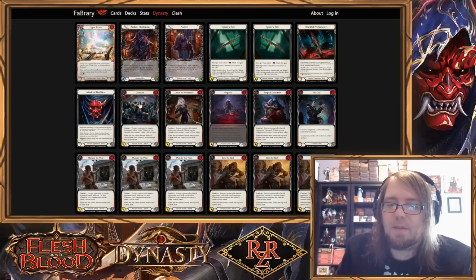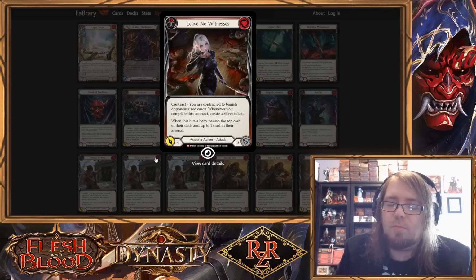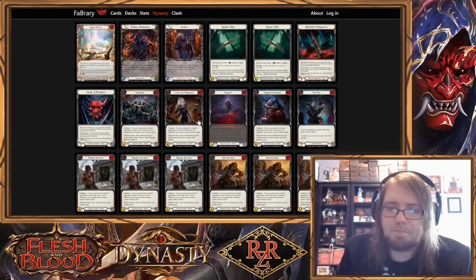So this is why, by the way, Eradicate is so good. Eradicate can hit a ton of cards, whereas almost all the other ones only banish a couple, right? So Leave No Witnesses banishes whatever's on the top, but also 1 card in the arsenal, so you have 2 chances to hit to complete the contract here. We also have another one over here that we'll talk about in just a second.